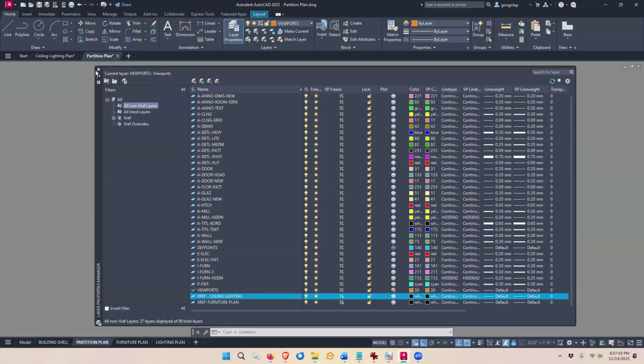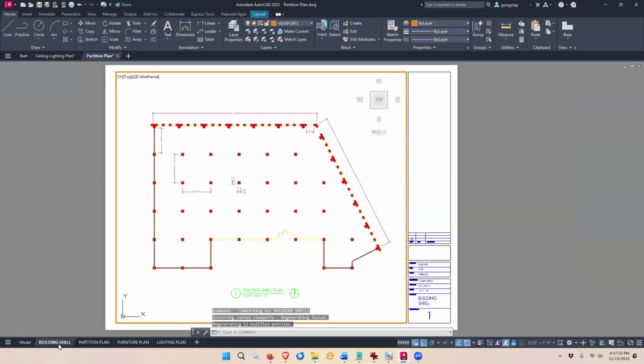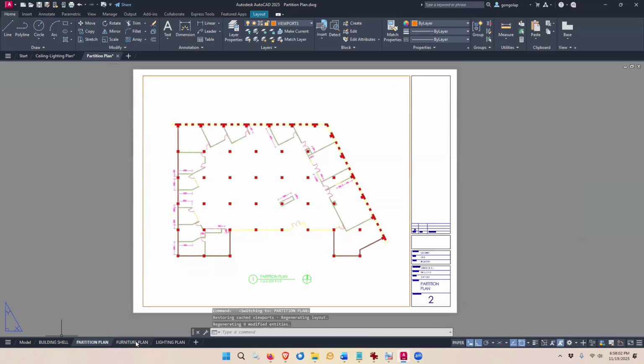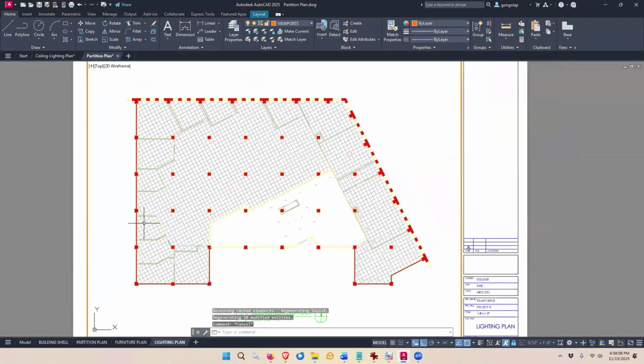Super important. And then that'll freeze your entire ceiling, grids, light fixtures, everything else. And let me just double check the building shell. Also, that looks good. So layer management is always super important. Always double check your stuff. Double check all of your layer management for all of your tabs before you turn your stuff in.